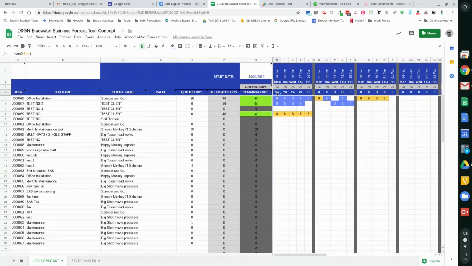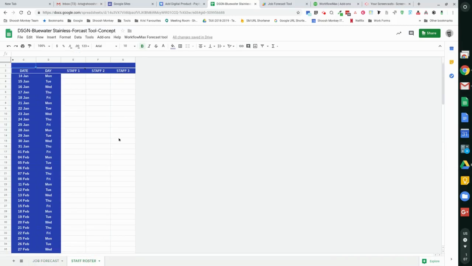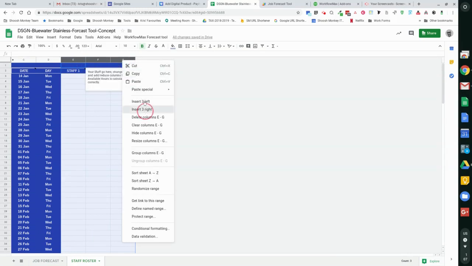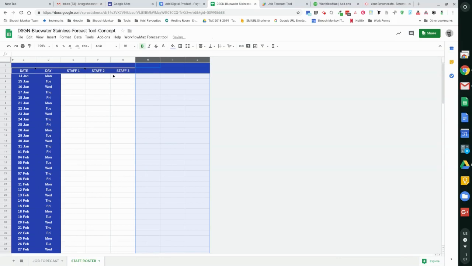The hours throughout the entire day are based on the hours set in the column, and the available hours is based on the staff roster tab. So the staff roster tab will calculate how many columns you have for staff. So if you want more staff, just add another column or 3.